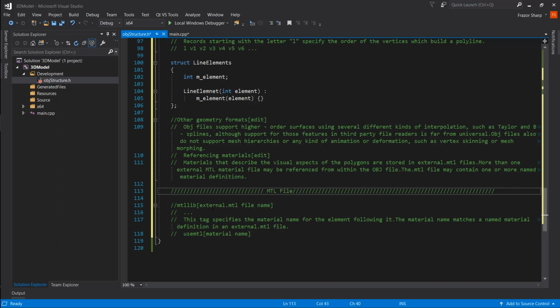MTL lib isn't a struct. No. Not that I can see anyway. Really. Let's just size that down a bit. There we go. But it will hold information.